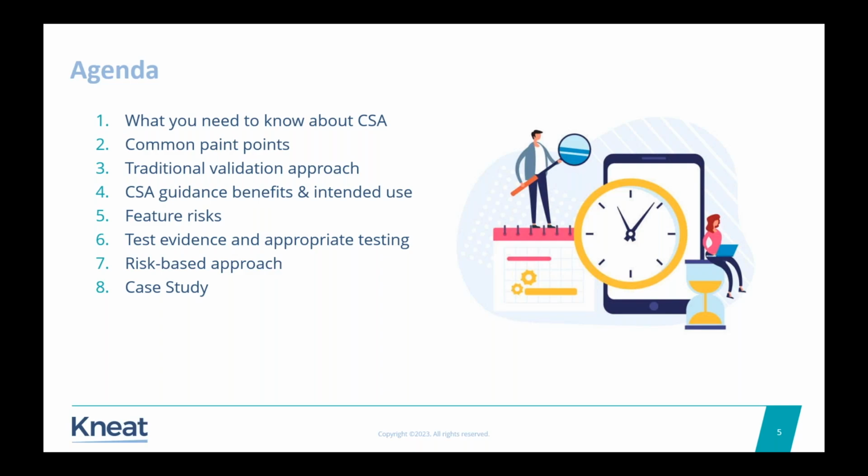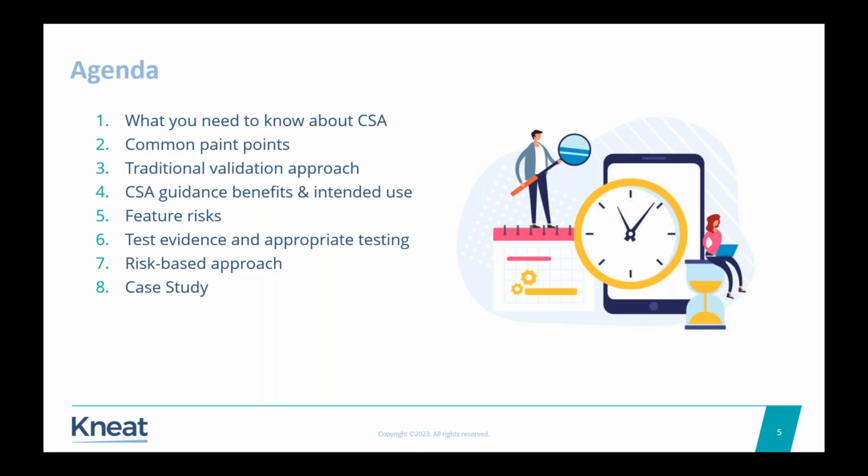We talk then briefly about risk-based approaches and how CSA is essentially looking at the risk. It's all about risk, essentially, to my mind. That's the way I understand it: we're looking at something, and we test it appropriately because it has a certain level of risk. Then we take the appropriate testing approach for that. And then we briefly go through a case study where a customer deployed Kneat technology and took the CSA approach, and the benefits that they found from not only taking the CSA approach, but also from digitizing their system.